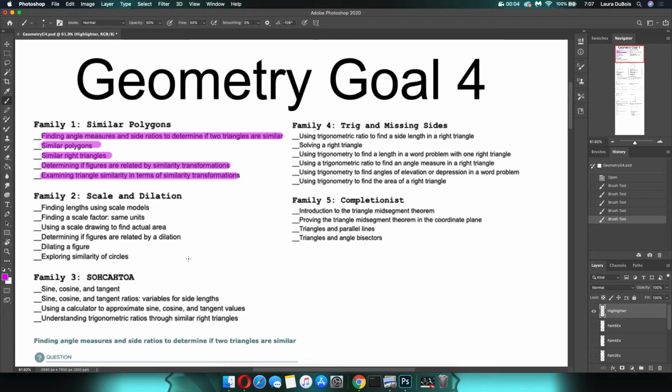This video tutorial is for students who are in Geometry Chapter 4 on the software. This is a soft introduction. First, we need to build yourselves up and get you used to what similar polygons are like, how scale and dilation affects everything before we get into the real meat of the chapter, which is very basic fundamental trig. But first things first, let's talk about similar polygons and get used to what's in store for us.